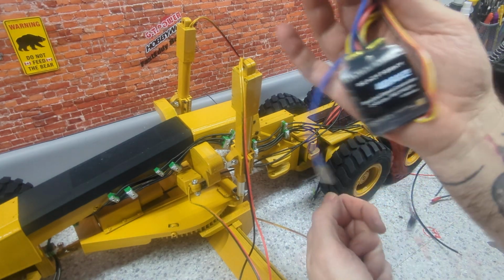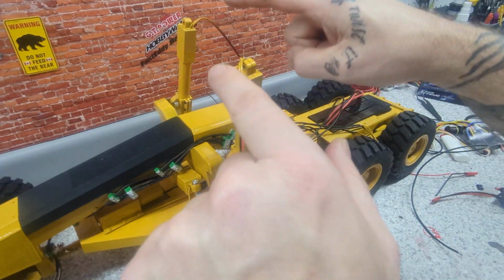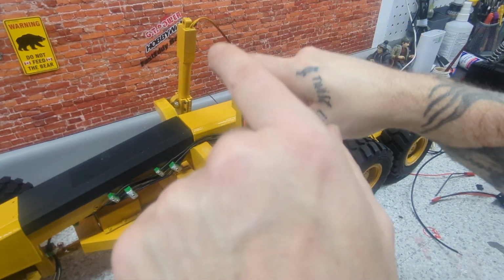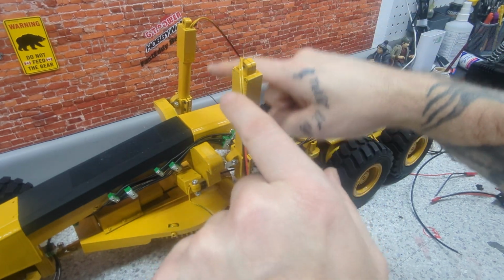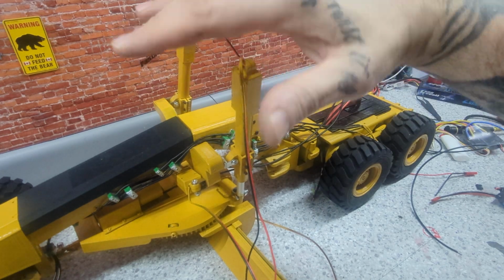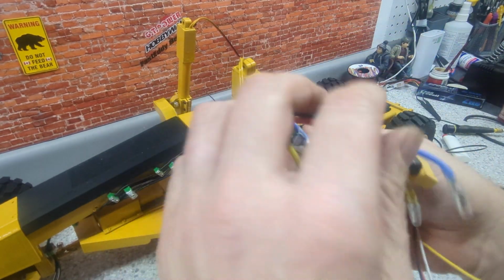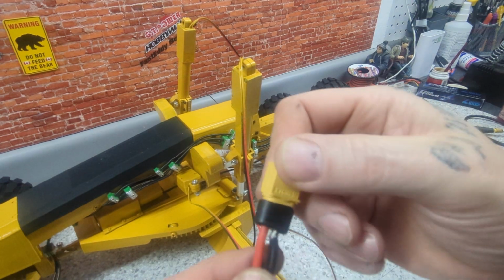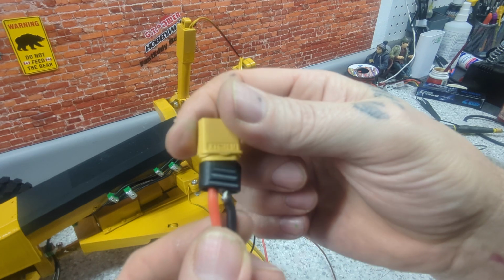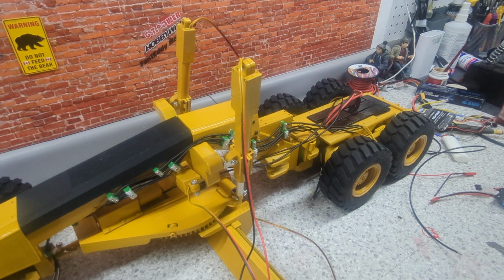And what I want to use this for is for these two. So I can have up, down, and either go down with one and up with the other, or vice versa. So I'd be able to move that grader like this. Yeah, so that's the plan. We'll be installing this. Oh, here's some quality for you. Friday job? Probably. I'm not worried about that. I don't use those ends anyway.